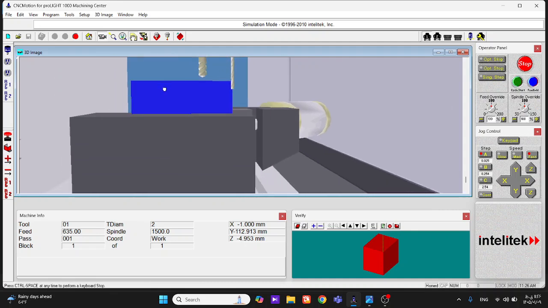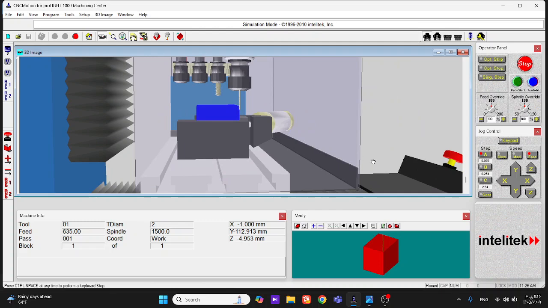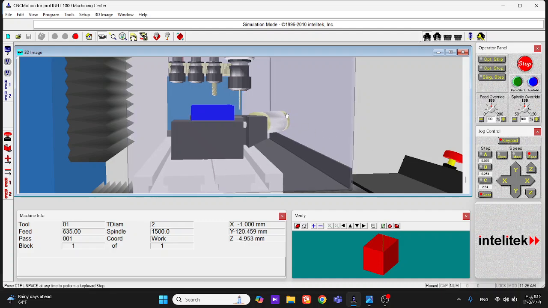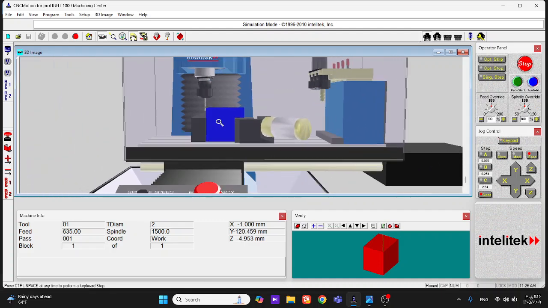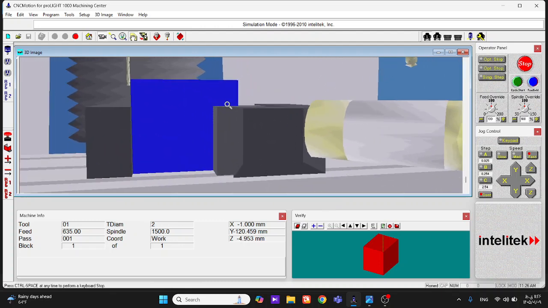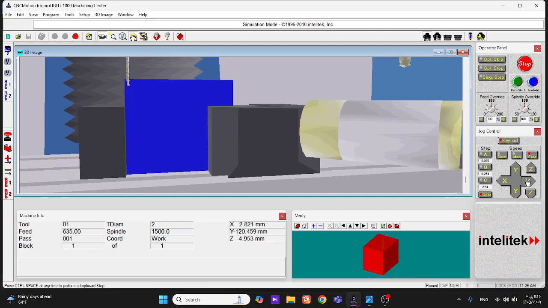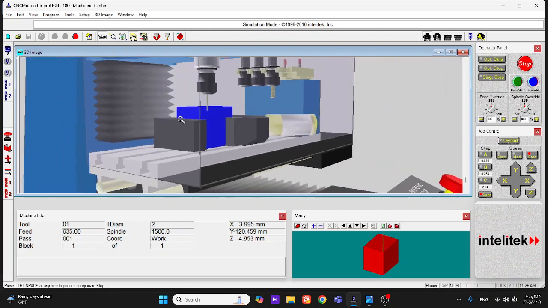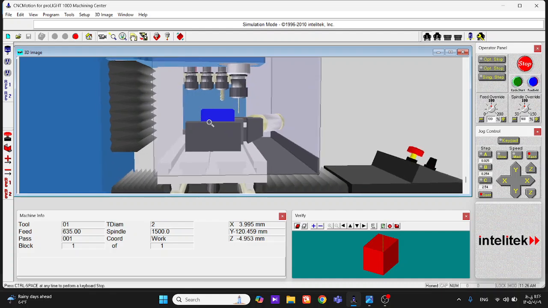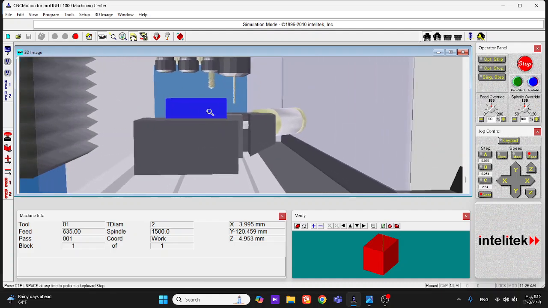So for Y, I will make it continuous to make it fast. So this is enough. Then I should go a little to the right side. Okay, and for Y, you should go to the side view of the specimen.